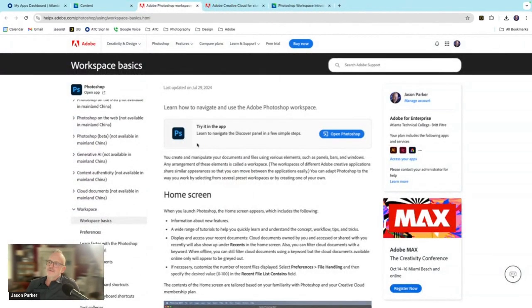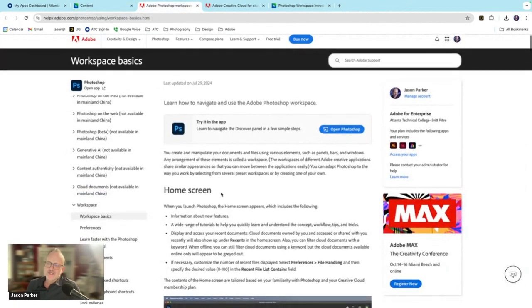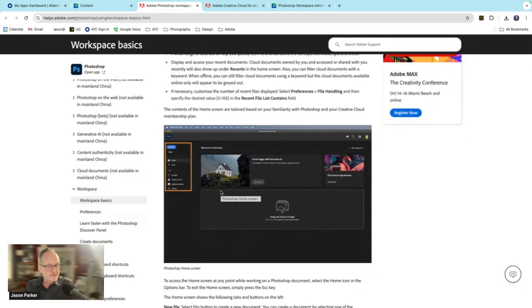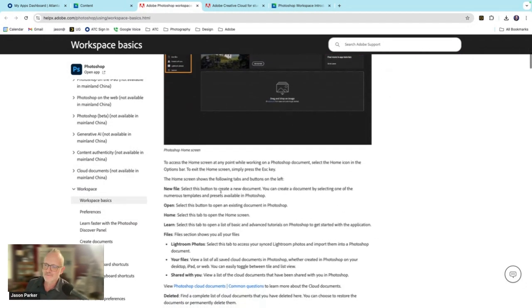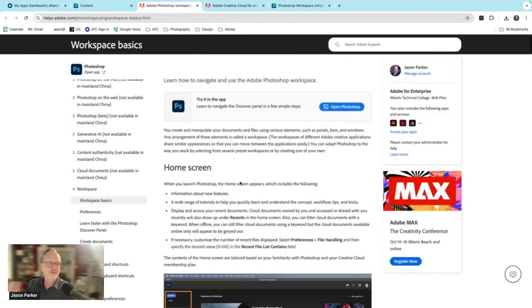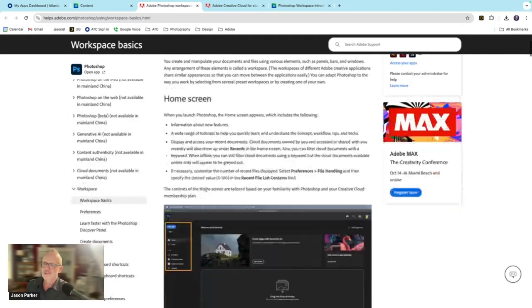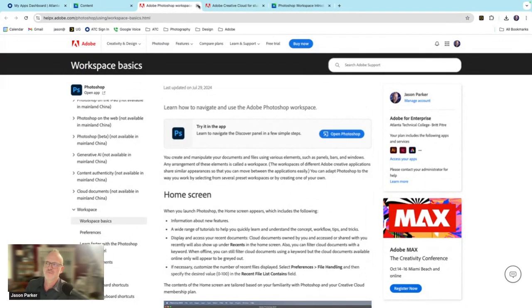Also, under the week 1 folder, I have this workspace basics. This is from Adobe. It's not really a tutorial. And I'll go through this stuff in a video later on, but this will kind of help you get ahead of the game. Review these workspace navigation items so you'll know what to expect if you haven't seen Photoshop before. If you have, this will be kind of a review, but I've been using Photoshop since Photoshop 2.5, and I'm always learning something new. So even if you're familiar, just cruising through this basics page will help you out.